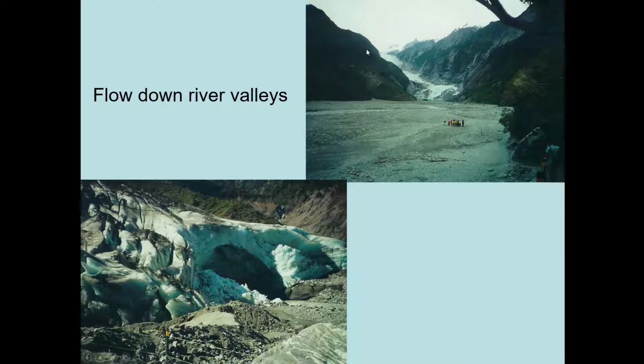As they ease their way down mountains, they will widen and deepen some of these river valleys. But they do follow the path of least resistance, so they typically flow in old river valleys and then flow down them. So here's the group I was with. I'm not really sure why I was so far away for this picture, but all of the valley that you see here used to be covered in glaciers as well.